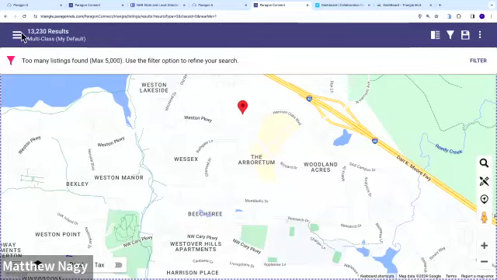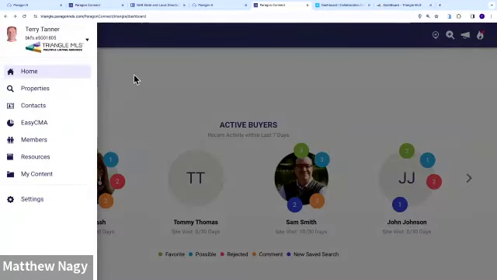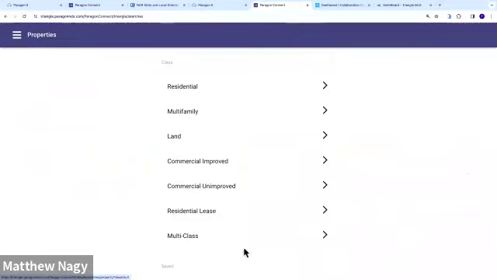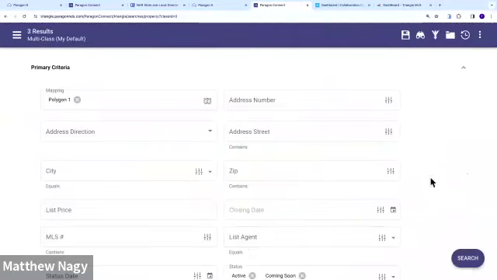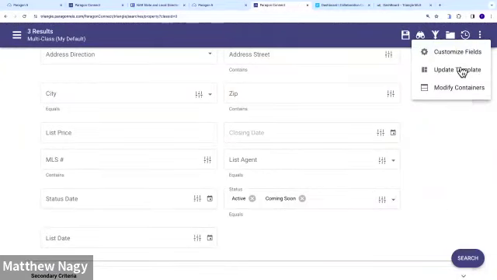Okay. So if I go back, and the way the mapping is set up, because it doesn't know what you're looking for, the general rule is it's going to set that up in a multi-class search. Okay, so it's basically saying, I have no idea what you're looking for, but I want to give you everything. So if you're with me, and if you can't keep up today, I'll do it after lunch. You'll go into your multi-class search, and it'll be blank. You want to add active, coming soon, or whatever statuses you want to appear. Okay. You're going to hit your 3 icons and update that template.